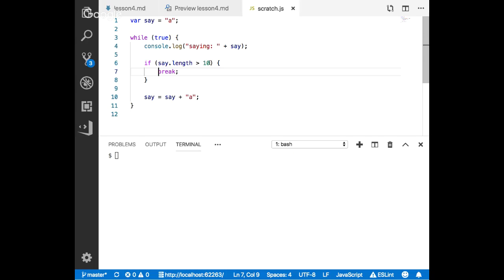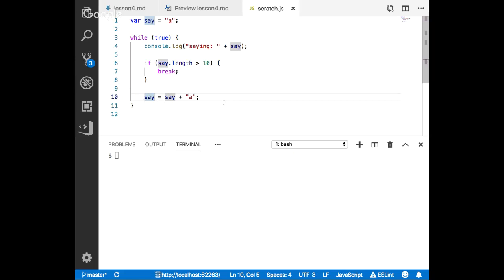So there is something you can do that's like that. And I wasn't going to introduce it necessarily because usually if you're doing something like this, you're not using that. But there's another statement, another operator that's like break, and it's called continue. And continue will skip the rest of the code in that running of the while loop and go back to the top. So let's say we change some of this logic around a little bit, and then we'll be able to do sort of what you're asking.